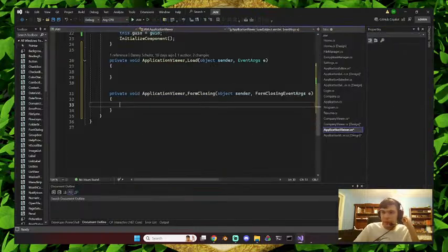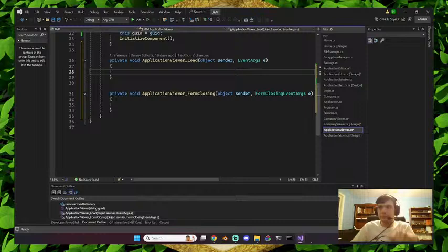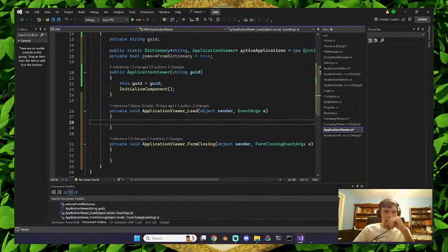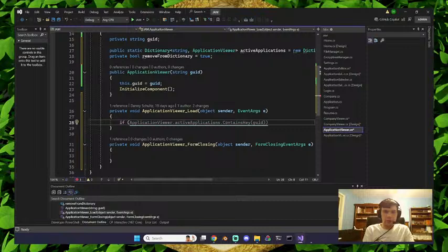Form closing, there we go. So now in the load event, the first thing that we need to check is if it is something that already exists. If application active, wait, what?